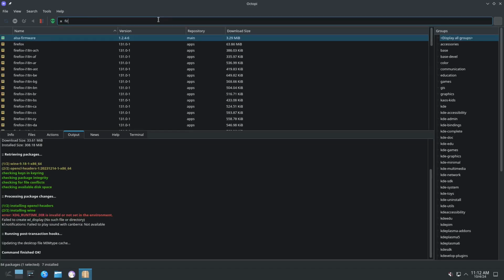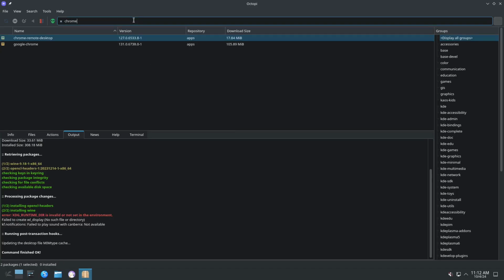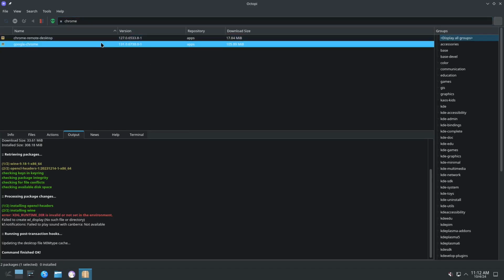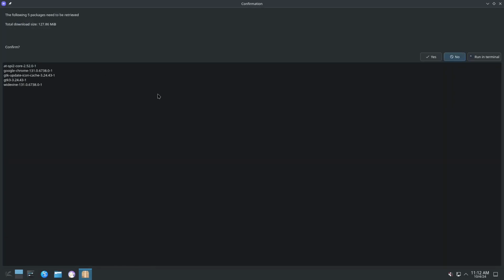What about browsers? Is Firefox available? It is. 131.0. Pretty sure that's what I'm also running in Tumbleweed. And what about Chrome? Oh, look there. It does have Google Chrome by default. And let's install that and see how it goes. Confirm?